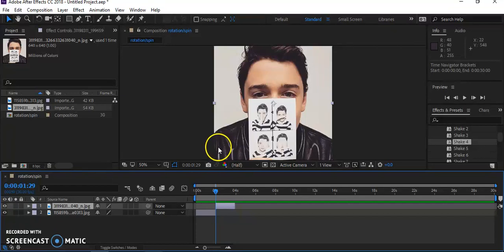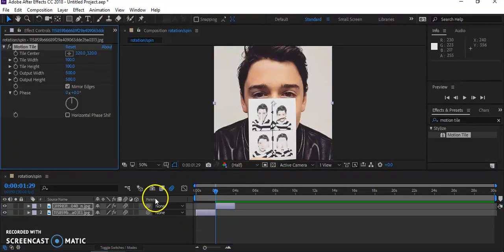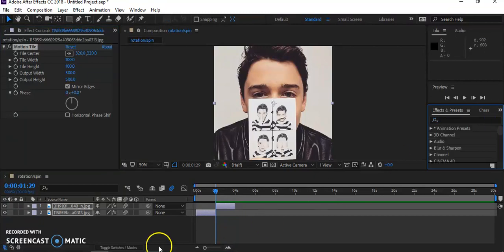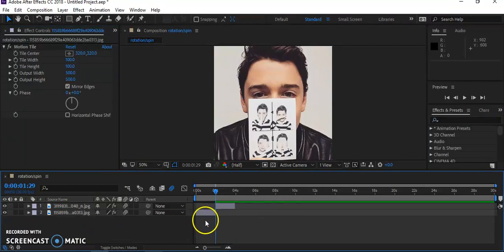Okay, so the next thing we're going to do is, right now we're going to put motion blur on it. So how you do motion blur is you just press this button right here, and then we click these 2 buttons. And that's technically how you do motion blur. Okay, after you do your motion blur, you're going to X this out, and you're just going to click down here, anywhere down here, and then now we're going to work on our rotation.